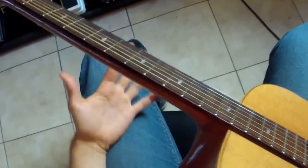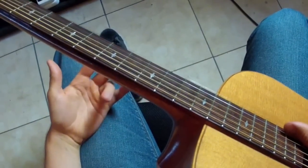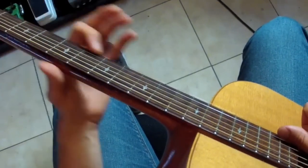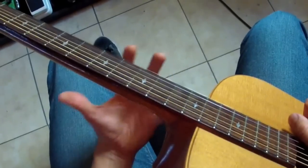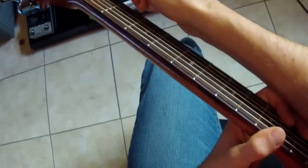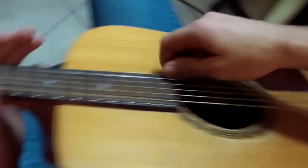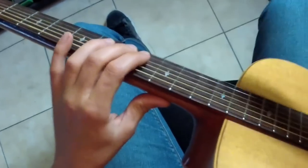Let's start really easy. We're gonna grab the thinnest string, and we're gonna move up the fretboard, because in the middle of the neck and higher it just becomes easier to bend the string. Down near the nut the strings don't move very much, but when we get in the middle all of a sudden the string has a lot more flexibility.